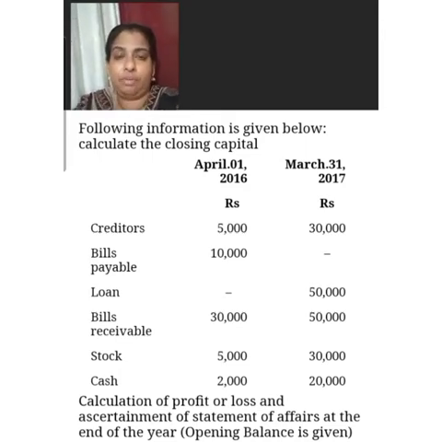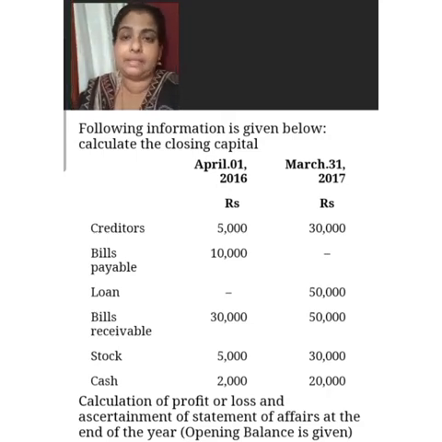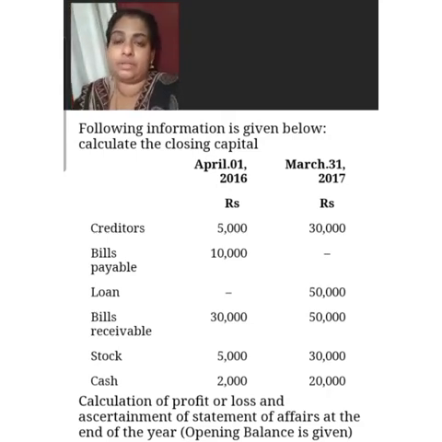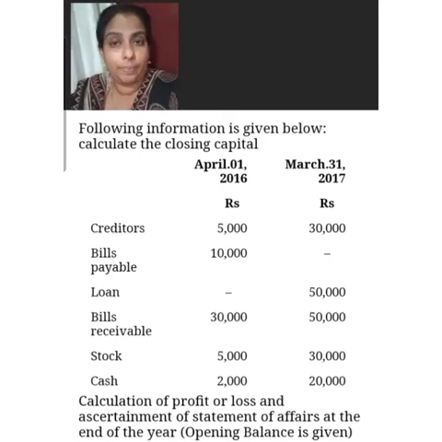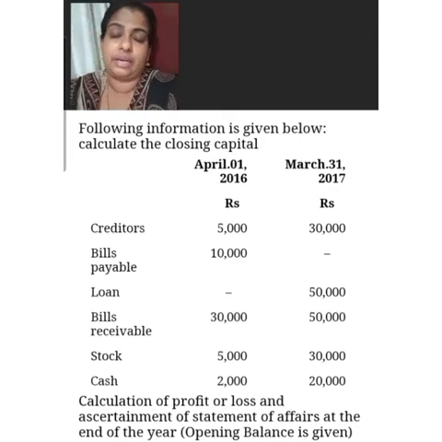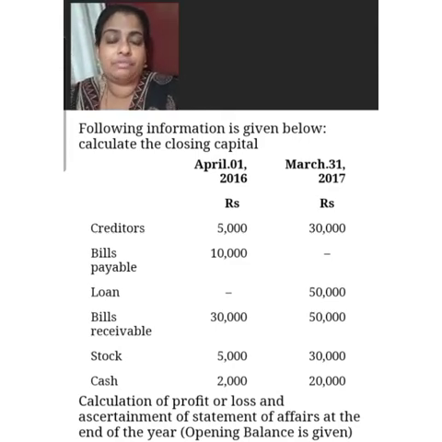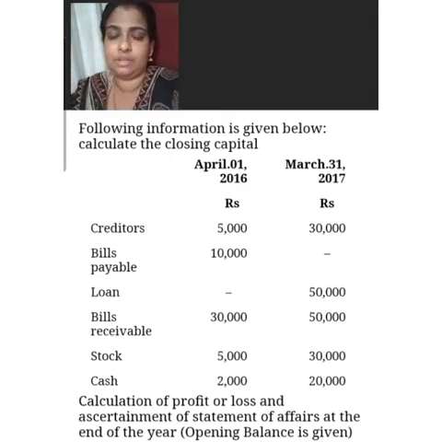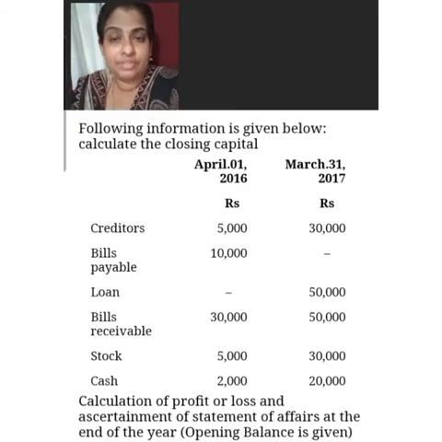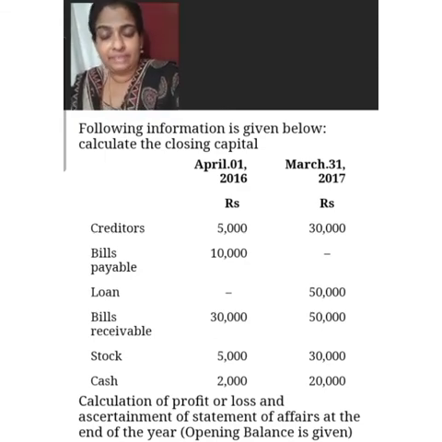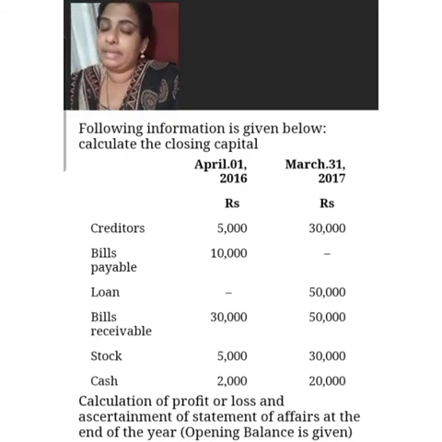With the help of this information, that is closing capital, opening capital, drawings and additional capital introduced, we are going to prepare a statement showing the calculation of net profit. The first step is to enter the amount of closing capital, then deduct opening capital, then deduct additional capital of 1 lakh. Then another piece of information is drawings of 60,000, and add that 60,000 to the net amount. After adding the amount of drawings, you will get the amount of net profit. It may be profit or loss.